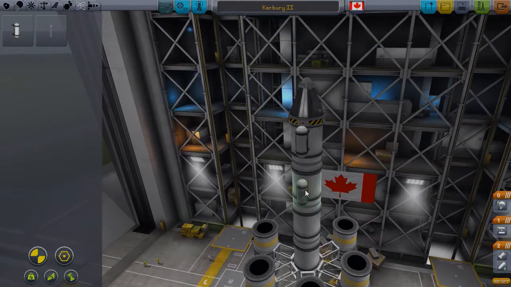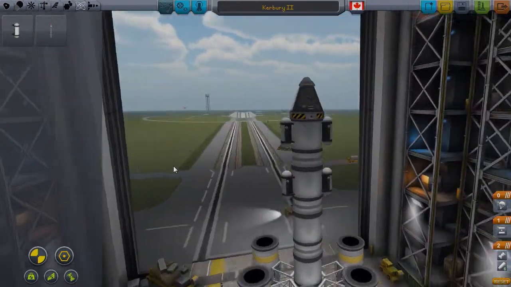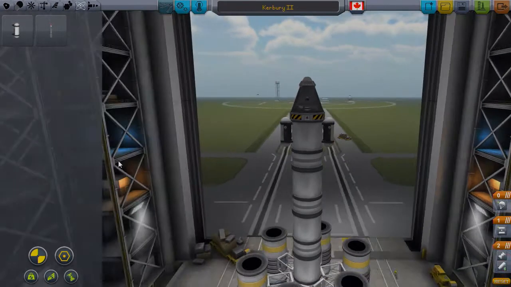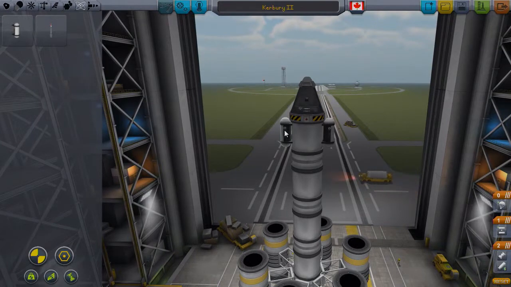Sure, I'll put another couple on just to be safe. See how it goes. Now you can collect the science out of these with an EVA. Yeah, I don't need four. Anyway, if you transmit the science back, you don't get nearly the value as if you grab them on an EVA. So we're going to grab them before we re-enter the atmosphere.